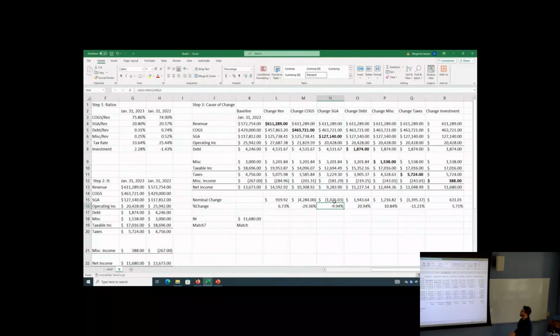All right, so the entire point of this cause of change analysis is to pinpoint exactly what changes had an effect on the bottom line. All right, and so now we could look at this and see what exactly those changes incurred. Right, so our costs increased, both cost of goods sold and selling, general, administrative, totaling an almost 40% reduction in the bottom line this year. So likely management are looking at that and thinking, how can we manage our costs a little bit more efficiently to produce a similar or increased amount of revenue, which would result in, everything else equal, higher net income.